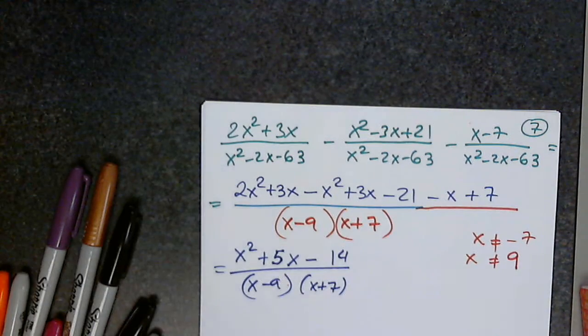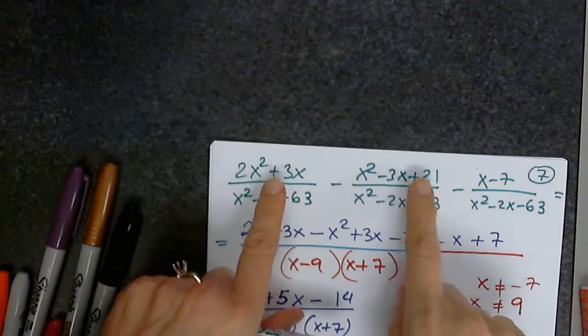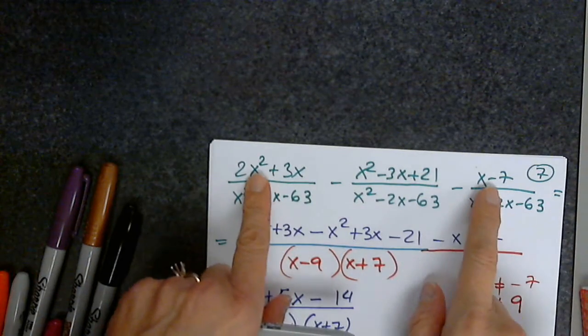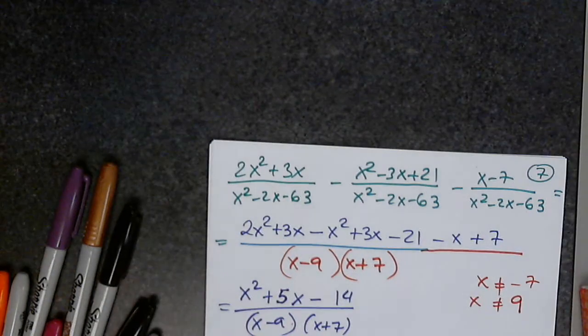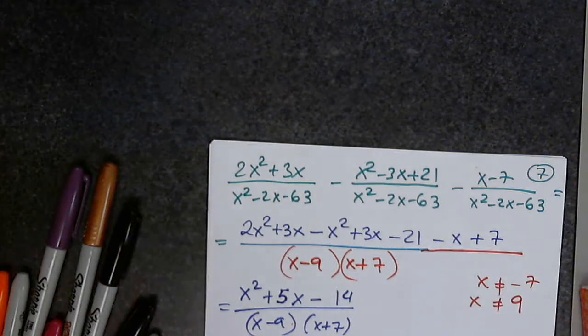At this final step, I'm going to ask myself, can I factor the top? If I can factor the top, I'll go ahead and factor it. Now, just now, you cannot factor these. You should not, and you should not even think of factoring them because we are adding and subtracting. We're not multiplying and dividing.